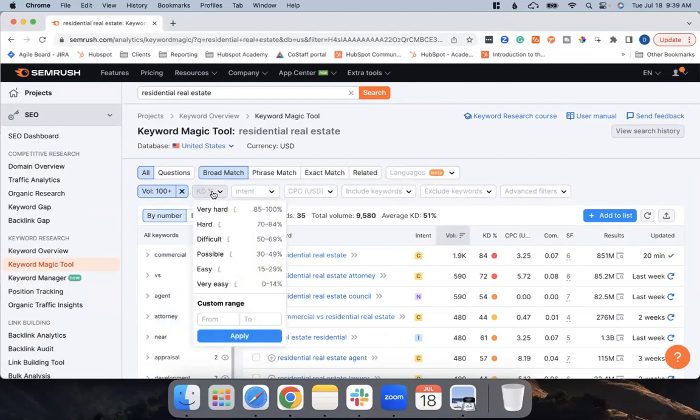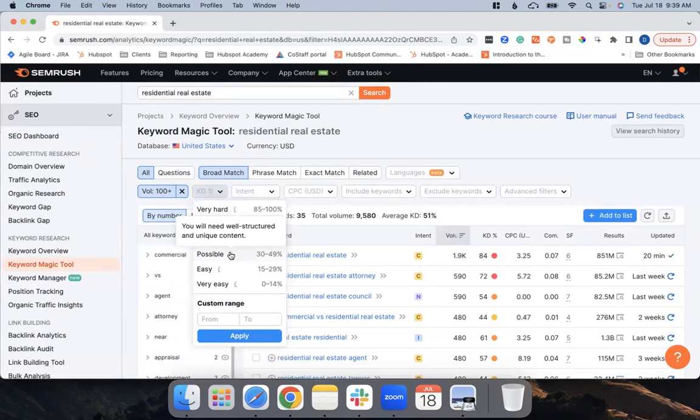Then we've got keyword difficulty. And so this is SEMRush's estimate of how difficult or easy it is to rank for that keyword. And SEMRush is really helpful where it gives you some information if you hover over the I. So if it's very easy, you've got very easy potential for ranking. You've also got possible.